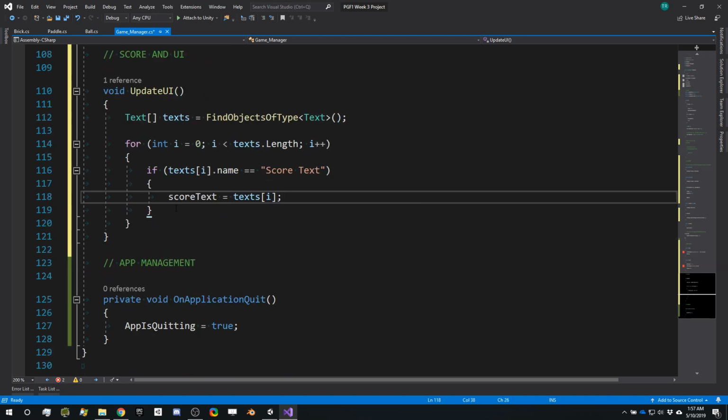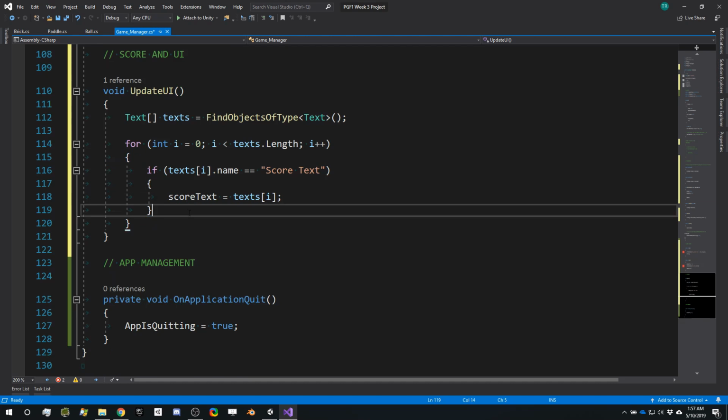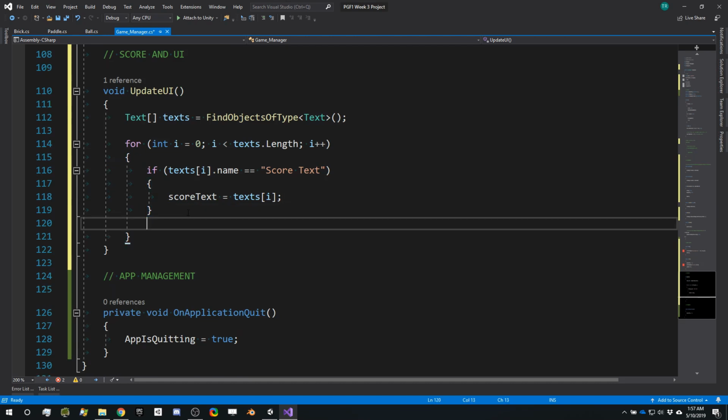But there's always the possibility that we could be one of the other two. So let's drop down a line and say else if texts sub i dot name is equal to "Bricks Text". And by the way, don't do what I just accidentally did by putting a semicolon at the end of an if statement, because that's an empty statement.